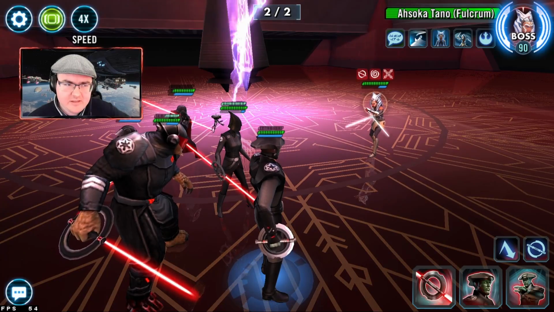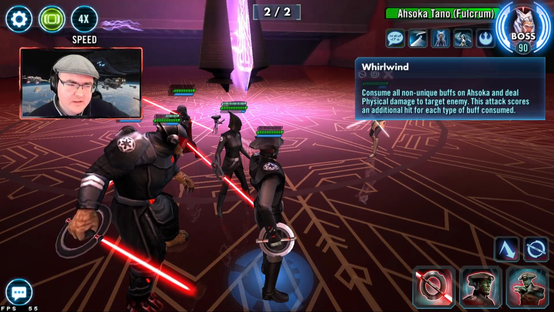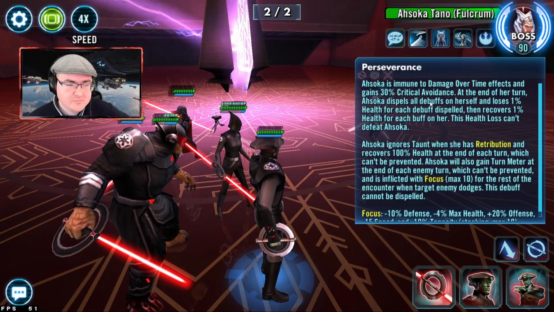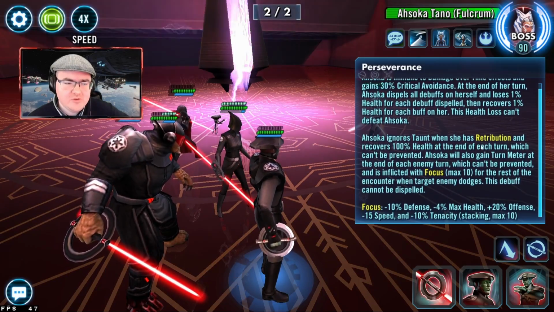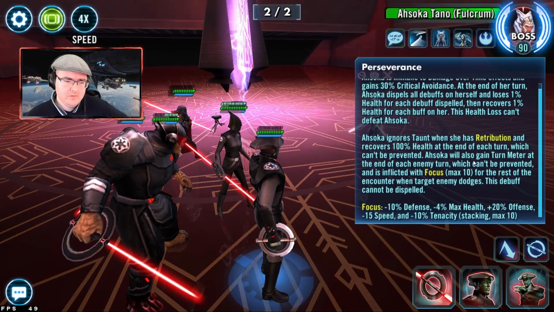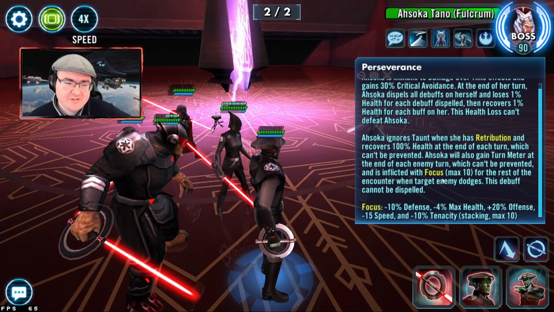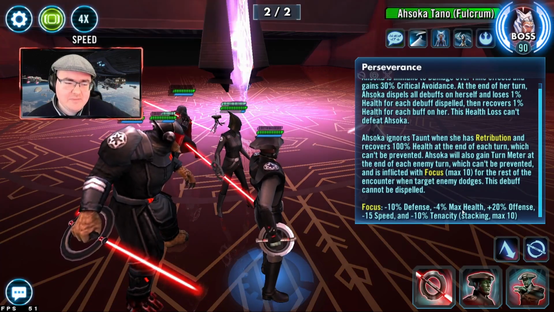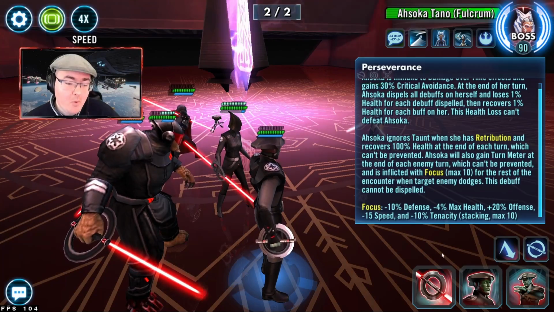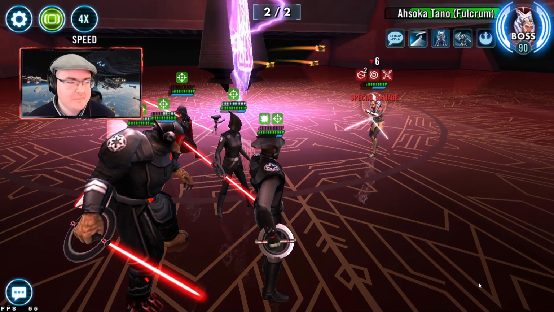Okay, maybe a bit early that, but let's just check the abilities. So that gives retribution. That's about the same as always, so no big deal. Consume all non-buffs. This attack scores an additional hit for each type of buff consumed. I noticed that one didn't have the Zeta. She ignores taunt when she has retribution, recovers 100% health at the end of each turn. So we'll also gain turn meter each enemy turn, which can't prevent it as inflicted with focus for the rest of the encounter when the target enemy dodges. This debuff cannot be resisted, so focus, minus 10% defense, minus 4% max health, plus 20% offense, minus 15 speed, and minus 10% tenacity. Okay, so that probably means she's going to ramp up. She's going to start hitting really hard. It feels a bit like an Omicron, to be fair. It probably is. I haven't really seen the Omicron, so I'm a little bit unsure on that.